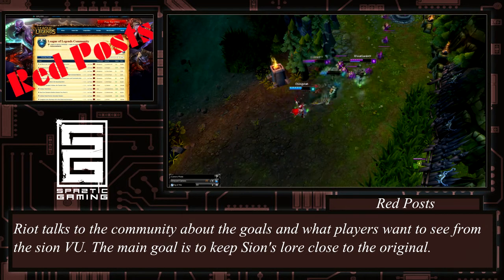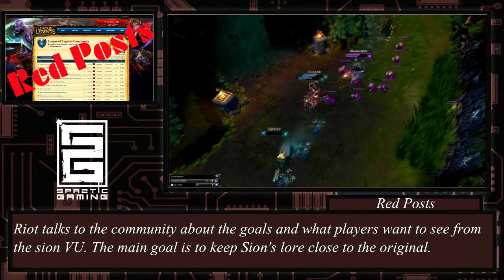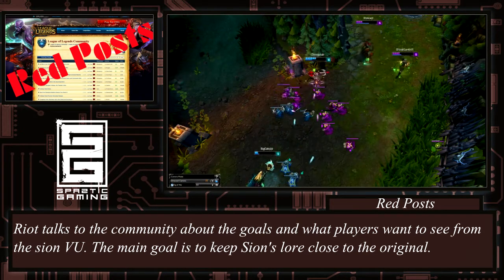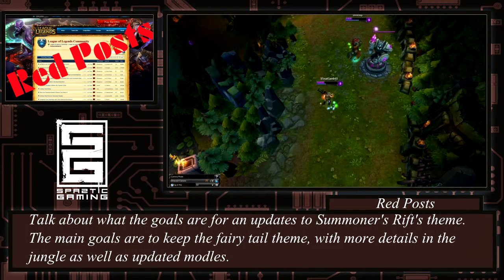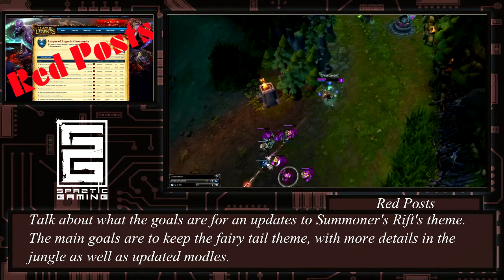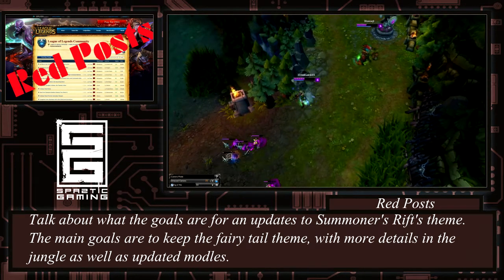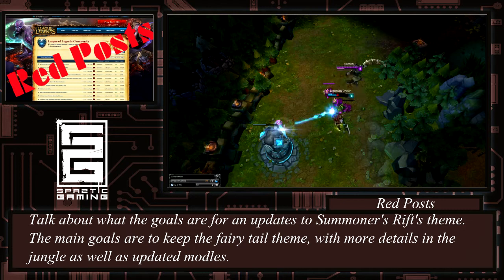A lot of other Red posts, one of them talked about how they're trying to get feedback on what people want to see if Summoner's Rift is updated in one way, shape, or form. A lot of the stuff is like, update the graphic quality, add some more scaling, more particles going on through the map. A lot of people wanted to keep the fairy tale theme of the map, and that's something I agree on, but at the same time, it's like, do more with it.